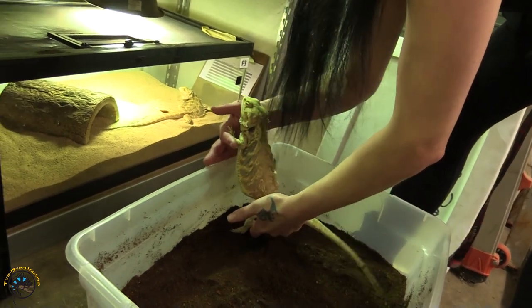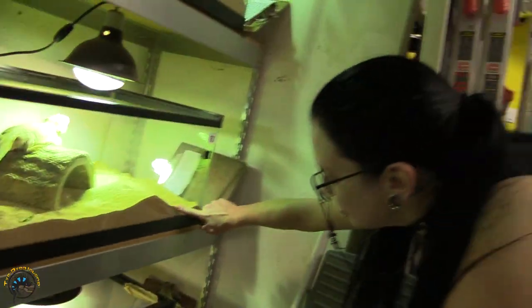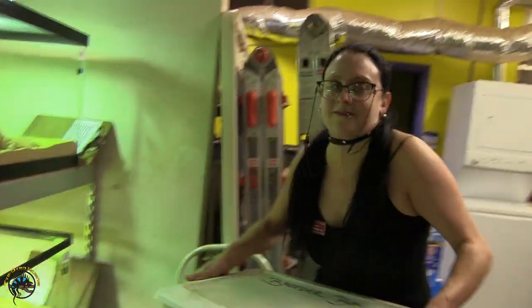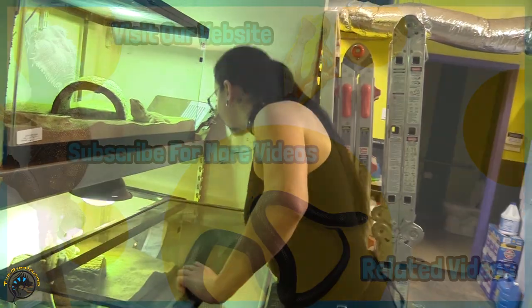She obviously doesn't want to dig right now, so we'll go ahead and put her back. We'll put her in later. But you can see right here, she's actually been digging a little bit. So she's going to be popping in the next - I wouldn't doubt she will lay eggs in the next 24 hours, actually. Maybe even today.